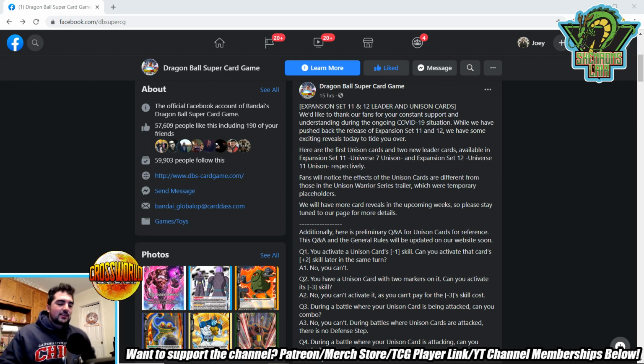With that being said, let's get right into this. We'll go over the ruling stuff first, and then we'll see how the cards have changed. So, Dragon Ball Super Card Game says, expansion set 11 and 12 leader and Unison Cards. We'd like to thank our fans for your constant support and understanding during the ongoing COVID-19 situation. While we have pushed back the release of expansion set 11 and 12, we have some exciting reveals today to tide you over. Here are the first Unison Cards and two new leaders available in expansion set 11 Universe 7 Unison and expansion set 12 Universe 11 Unison, respectively.